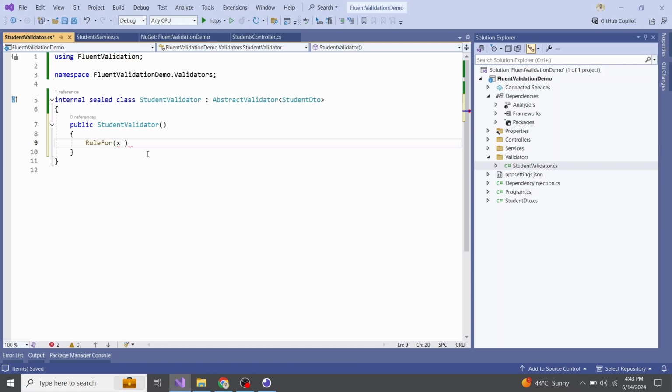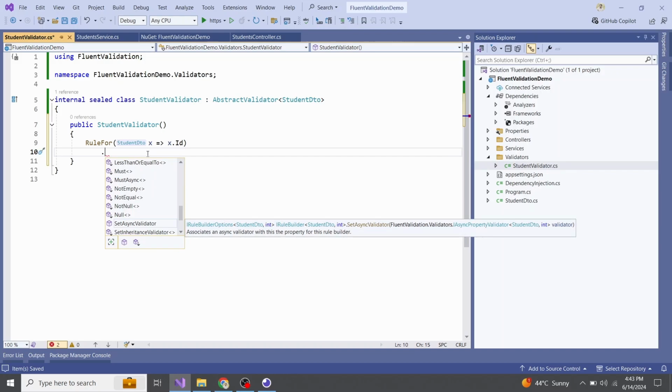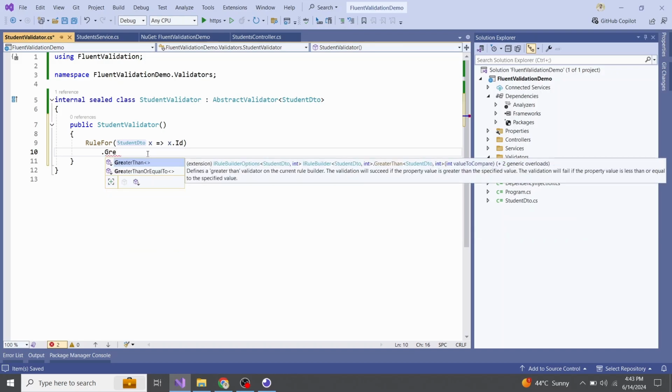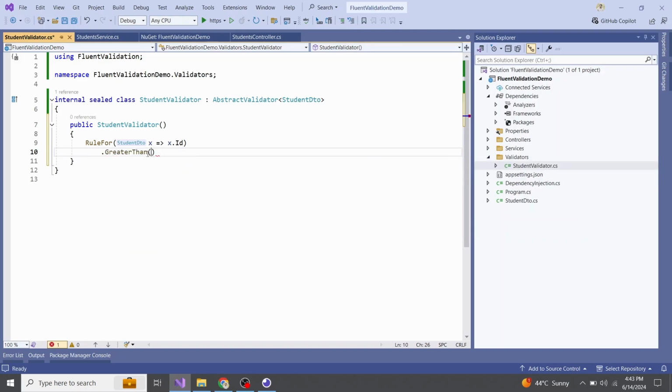This is the syntax that we will use to add our validation. Here we will specify on which property we want to add a validation. Then we can add a couple of rules from here. Suppose we want our ID to be greater than 0, and if it is not, then we can print this message.